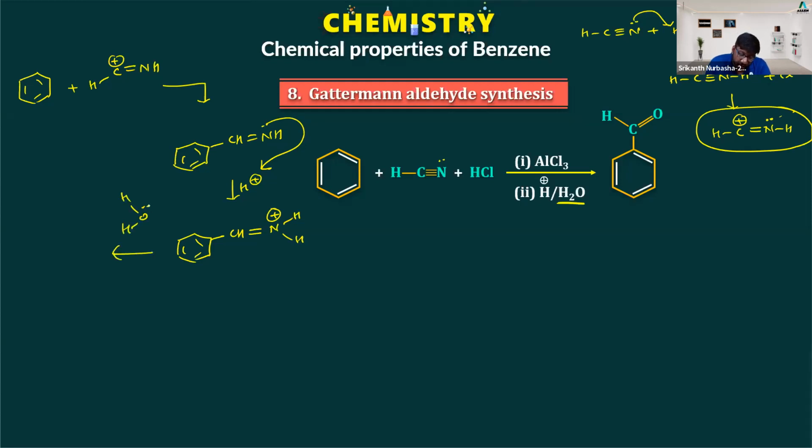The lone pair of electrons present on oxygen of the water will attack the carbon. So the C double bond pi electron density moves away. As soon as this attack occurs, we get C6H5 connected with carbon, CH bond as it is. Now carbon and nitrogen will have a single bond. Nitrogen has a lone pair and two NH bonds as it is. Carbon is now connected with the oxygen, a new bond is formed. Oxygen had two lone pairs, now only one lone pair, and two OH bonds are present on oxygen as earlier, but one of the lone pairs is lost. So oxygen gets a positive charge.